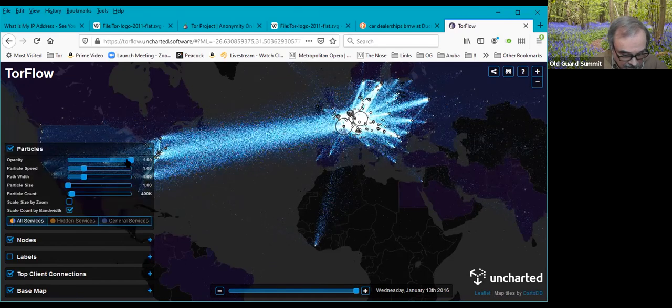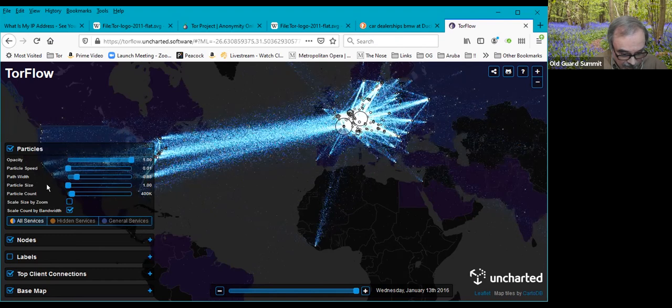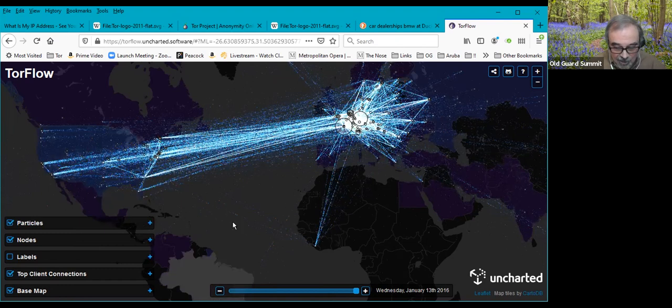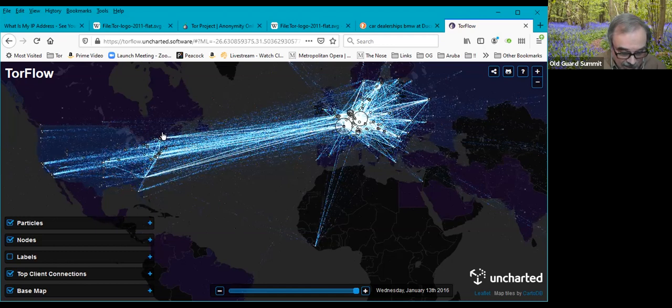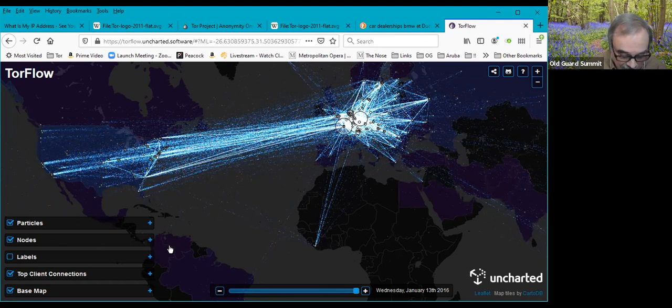Let me turn the speed and the particle width. Okay, so what we're seeing now is basically all of the paths between every pair of TOR nodes. And it's being shown as a sort of dotted line. And the density of dots is proportional to the traffic intensity on the TOR network. In effect, you could say each dot represents so many megabytes of traffic in real time going on that route between those two devices.